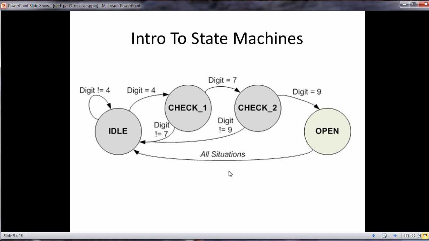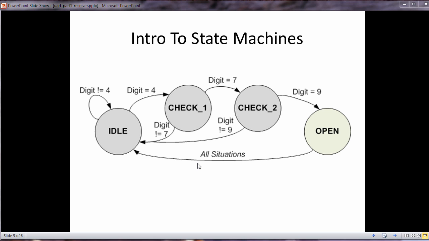Perhaps if you're in a digital logic course, you've heard about state machines, but if you haven't, here's a quick refresher. State machines are really useful to define a sequence of events or perform a sequence of actions. So do this, then do this, in this situation do this, after that's been done do this. And the bubbles on this diagram represent individual states. A good example of a state machine is a passcode for a safe.